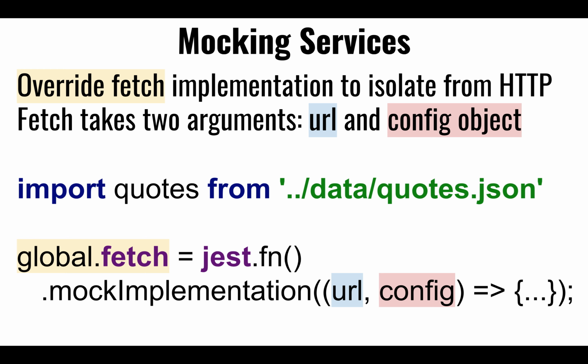Now notice that we have two arguments this time. Not only do we have the URL, but we also have the config. Because we can be more granular, we want to totally override the implementation, even whatever behavior we have on the server. We want to bring that over here so that we can test that thoroughly. So we have the URL, the configuration, and then our own implementation.